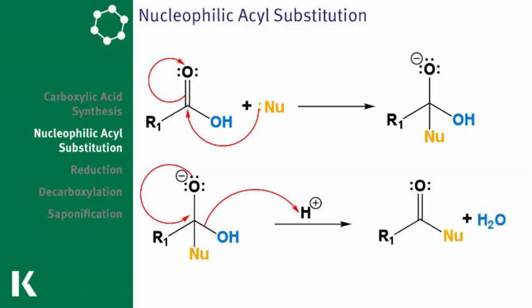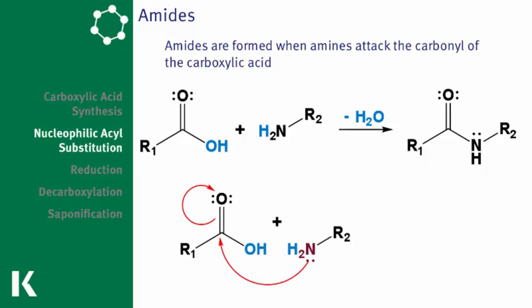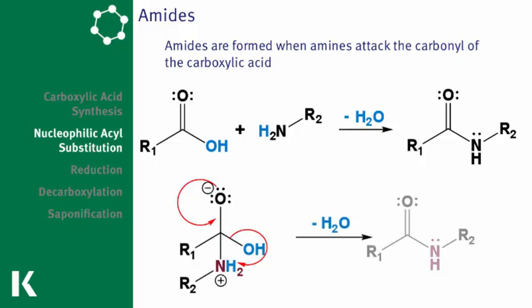It is worth pointing out that reactions like this, where two compounds' union accompanies the formation of water, are also known as condensation reactions. Now that you've seen the general reaction mechanism for nucleophilic acyl substitution, let's review some of these special products. An amide is formed when the nucleophile is an amine. Water is still lost as a byproduct though, and so this also qualifies as a condensation reaction. The mechanism is essentially the same as that which we saw previously, with the amine's lone pair facilitating nucleophilic attack of the carbonyl carbon and charge restabilization kicking off a molecule of water.